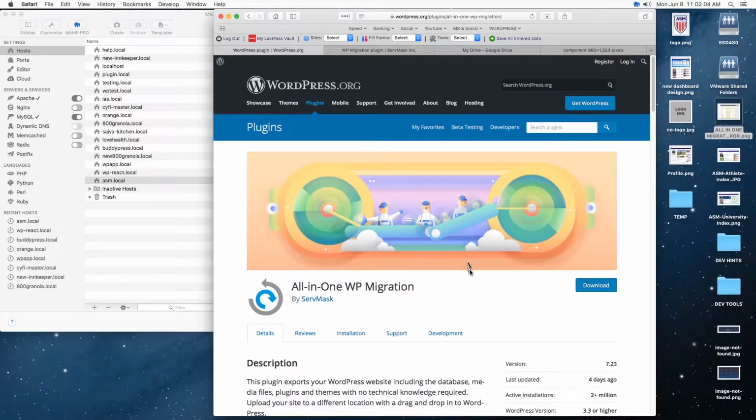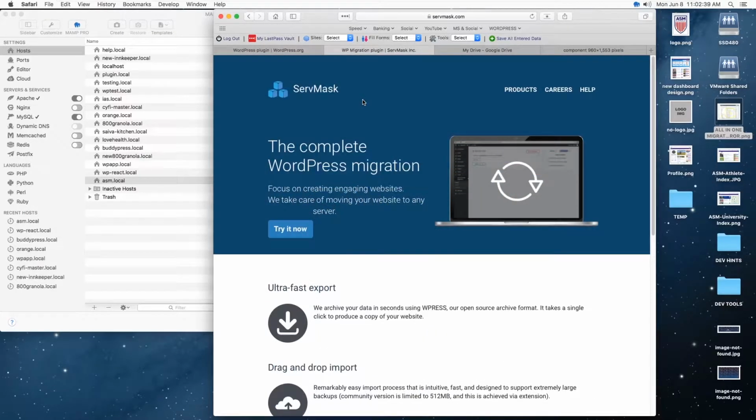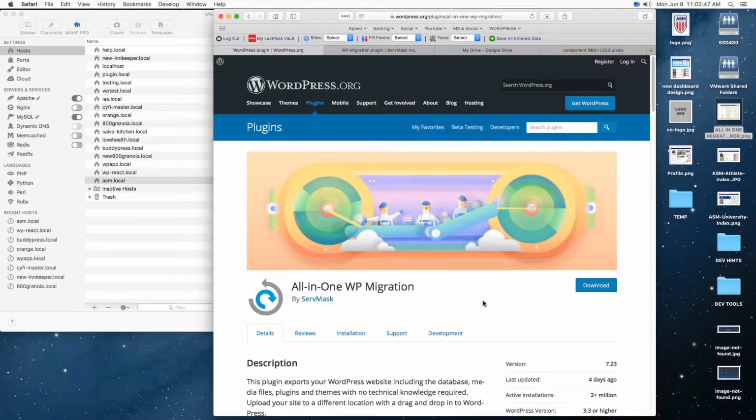Now, two main reasons I wanted to show you the Pro version: one, because the site is pretty large, and another reason is it takes a few extra steps to get this plugin to work correctly, which I will demonstrate soon enough. But before I move on and show you the migration, I'd like to point out that when I first started using this, I was using it all over the place, pretty much all the time, because it was so easy, until I hit a snag, until I faced some serious issues with it.